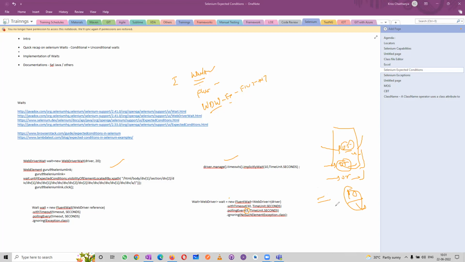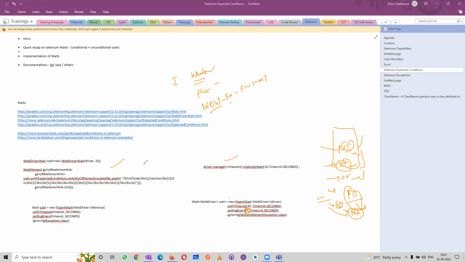It will take about 5 seconds to show your transaction ID, and I need to capture that transaction ID. So I know I need to wait for 5 seconds. Why should I hit the DOM every 0.5 second? Not really required, right? So I use a polling time of 5 seconds.